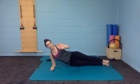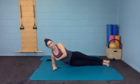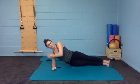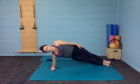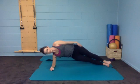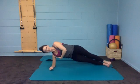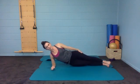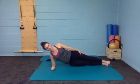I like to flex the toes, so really curl the toes back towards your shins. Have this elbow directly under the shoulder, and then draw your armpit down towards your hip, so you've got that shoulder in the socket. And we're going to breathe out to lift up. Inhale to lower. Exhale, lift. Inhale, lower. Good. Keep drawing this armpit down towards the hip. Suck that shoulder into the socket as you lift up.